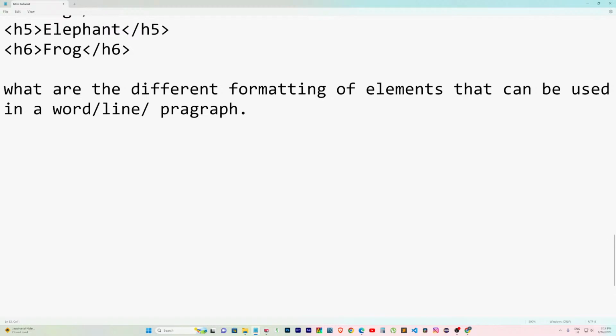So if inside a word I want to add bold text, what can I do? Okay, it's like this.